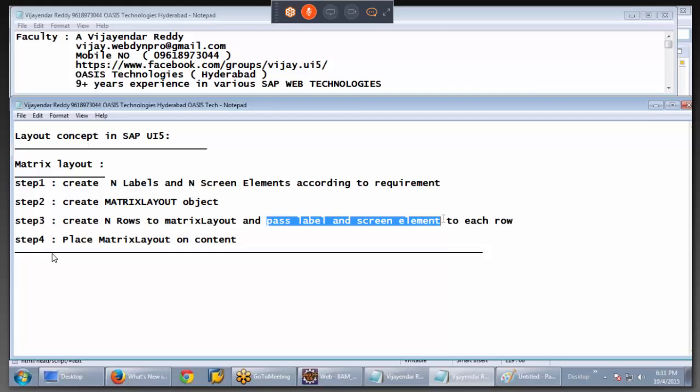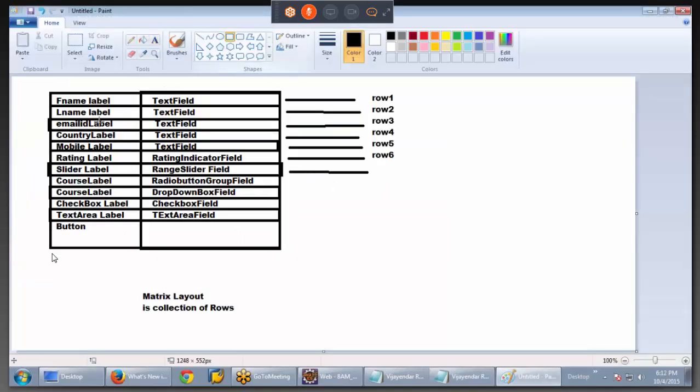So technically for each row you can provide like this: label and screen element, label and screen element. So for each row you can create a row with label and screen element.